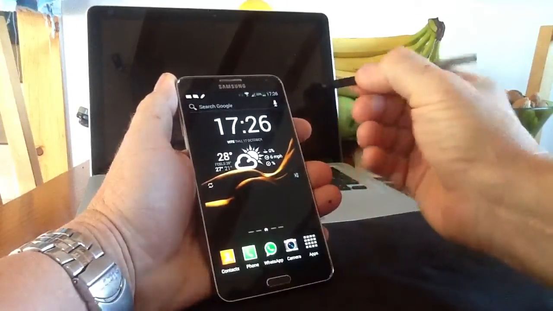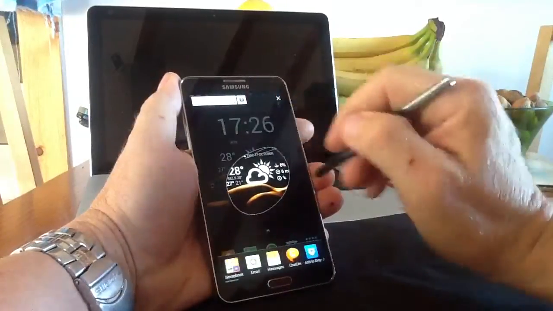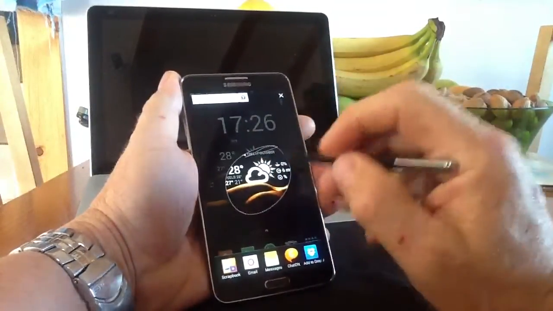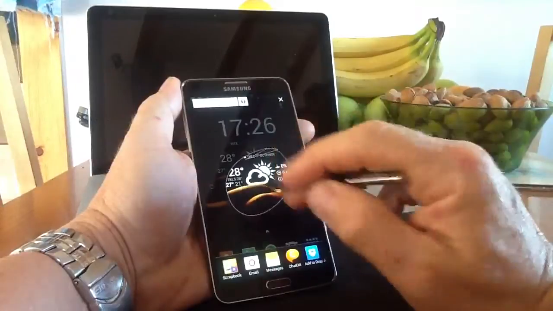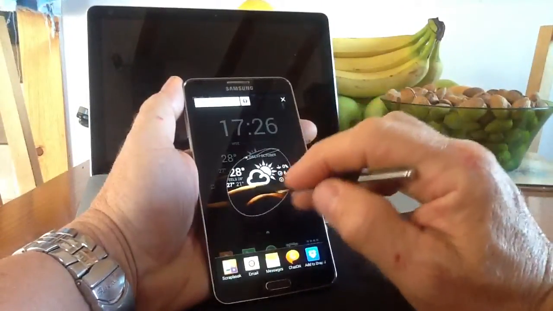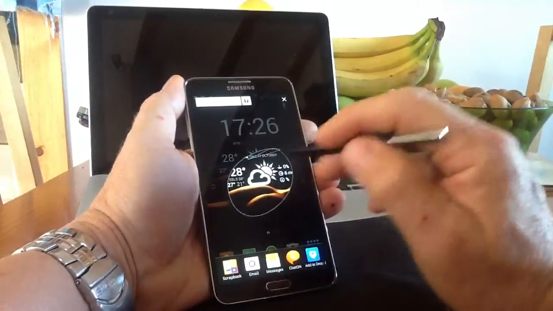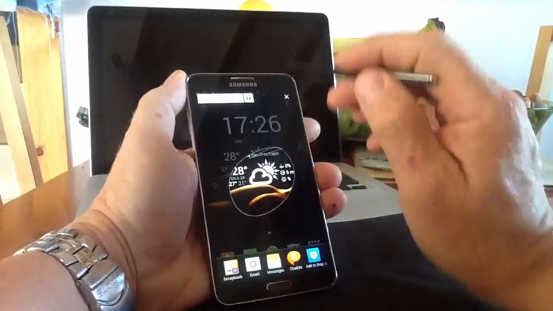On the Note 2, you'll know you can crop a section of screen out just by holding the button and going around it. You can actually go neatly around it and crop it out. But what you tended to get was this section that you cropped out, and you'd save it to your scrapbook, and it would stay in that sort of format. You could try and draw around whatever you wanted to and get it neat, but basically it would be a freehand crop of a screen.